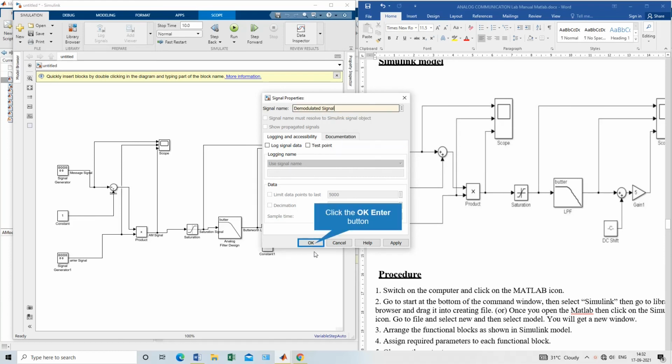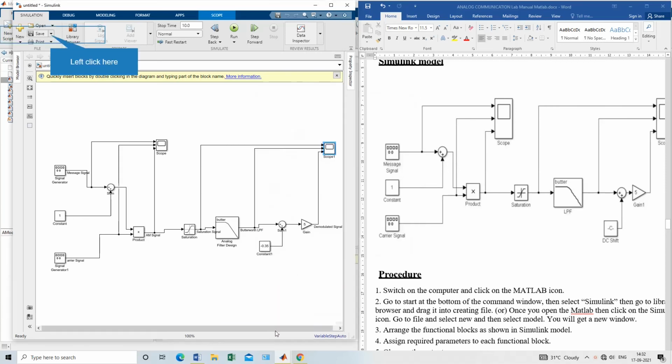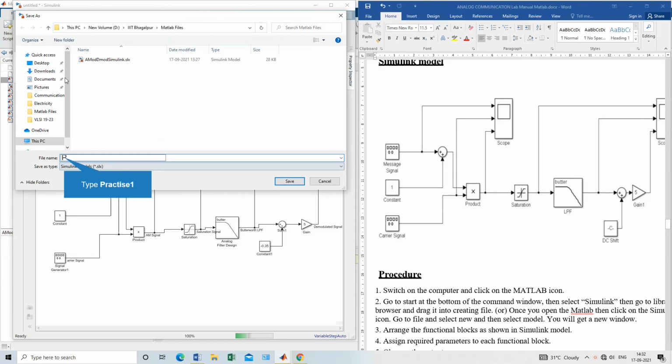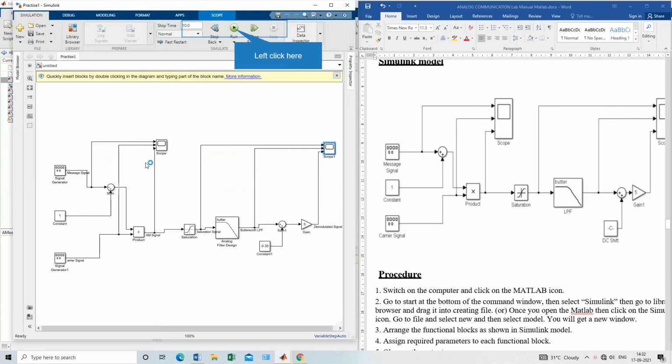Okay, this is our output. You have seen this. Now save this one using this button. Save each and everything, whatever name you give. See, I have already saved it in a different format. I will save it in the name of practice. Save it in some folder.